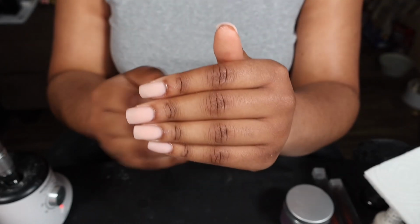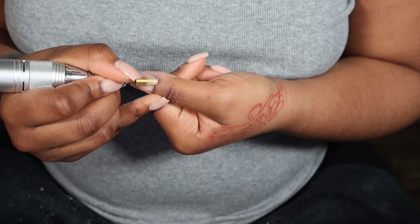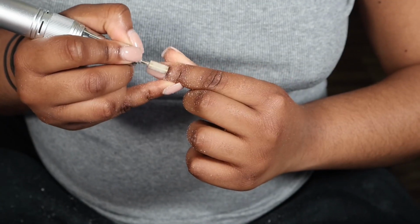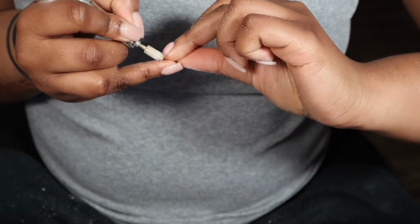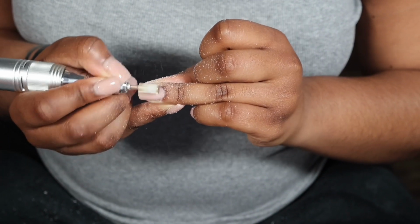And just like that, y'all, the acrylic is laid and she looks so smooth and perfect. And now I'm going in with my drill bits. Disclaimer again, please be very careful with these drill bits because they can cut you. These are rotating blades, so tread very lightly. If you're not safe and you don't feel comfortable, use a hand file. It may take a little longer, but I'd rather use a hand file than something you're not comfortable with.